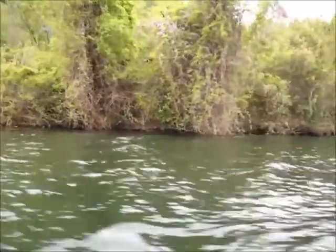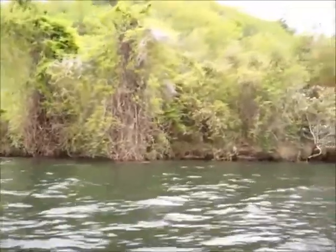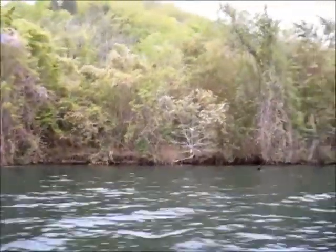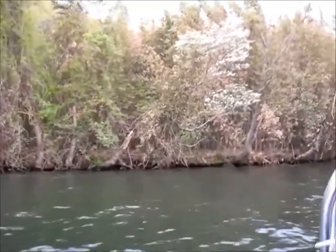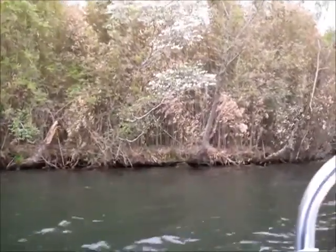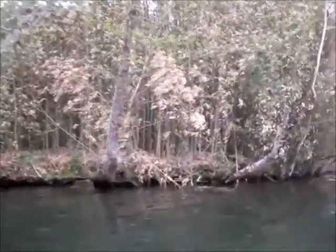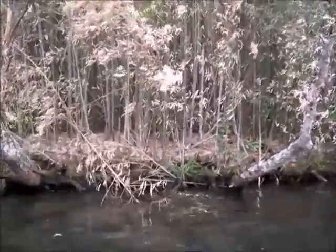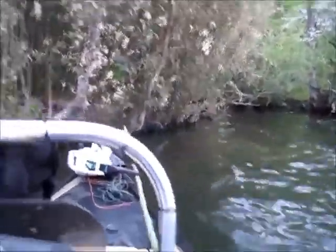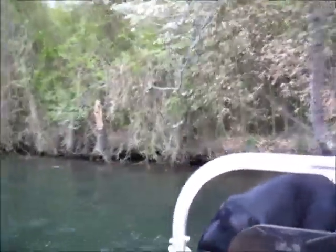How wonderful is that? Okay, there is heavy duty bamboo right back in there. Let me get close. Okay, that is all bamboo right there. You can see it straight ahead. This whole shoreline is just covered with it. I'm going to have to back up here. Whoa, put the skids on this thing. You can see how thick it is. Look how tall it is. I wish I had this around my house. I don't care if it's invasive or not, but I'd get sued by the neighbors. Is that cool or what?